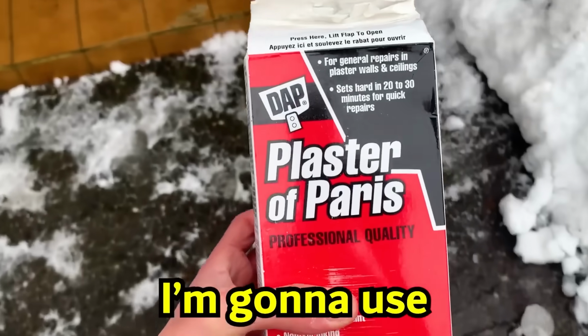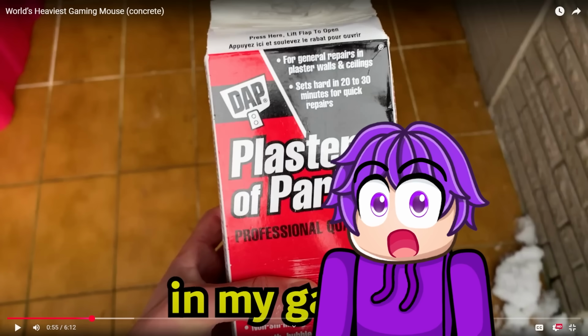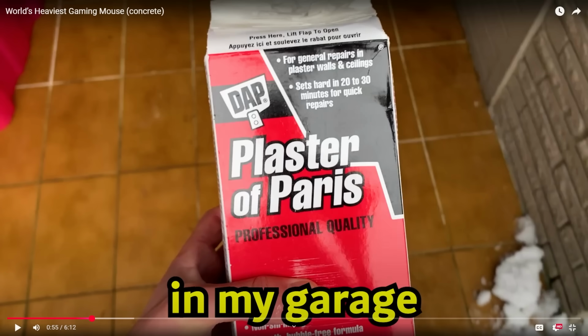To make the mold, I'm gonna use this stuff I found in my garage called Plaster of Paris. Look, guys, it was cold. That's why my hands were pink. Also, it was snowing at the time.